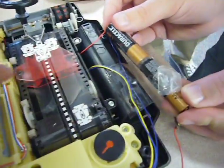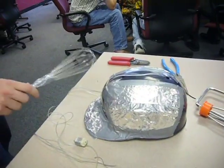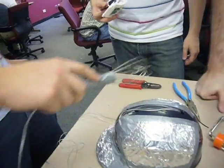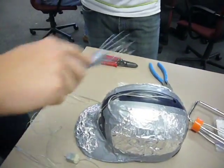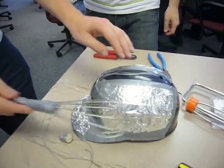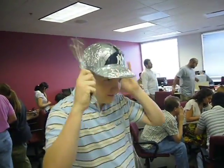Is one of the crashes already in there? Yeah, it'll take a little while. Do it again. Why does it make different sounds? Because each one has a different input. But yeah, there you go.